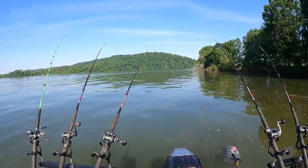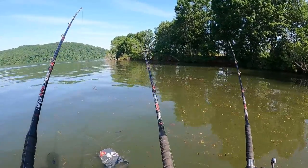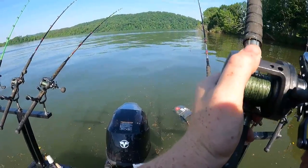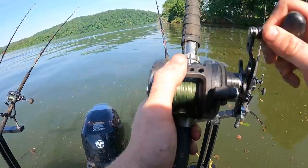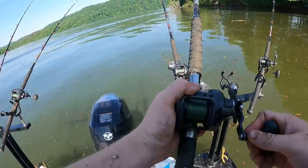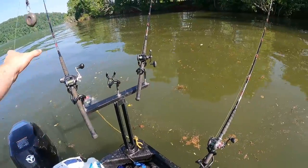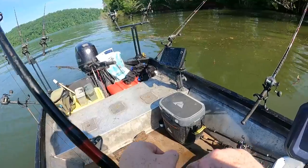You on it? That one's getting dinked. That one's getting dinked. This guy's swimming at us. Oh, came off, little guy. That was just the little one. That may be on right there. Now I put it down. Look at this right here. Musical rods, woo! I got a tree. The waves are here and here to stay for the rest of the day.